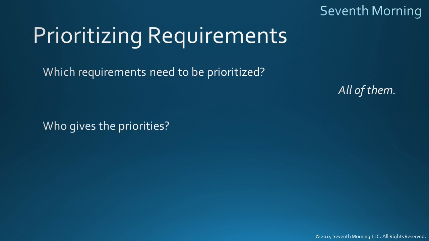The next question is, who actually performs the prioritization? Fortunately, this is not the business analyst or the project manager or any other member of the project team. It's the sponsor. The sponsor is the owner of the project, and they're responsible for communicating priorities to the project team. And the sponsor is also responsible for making sure that their prioritizations are communicated and vetted with the other stakeholders. However, it usually comes down to you, the business analyst, to drive the prioritization process and make sure it happens. I'll now give you my suggested approach for making this as easy as possible.